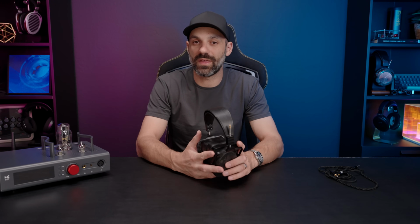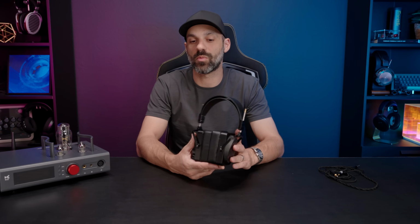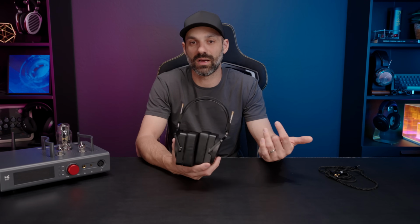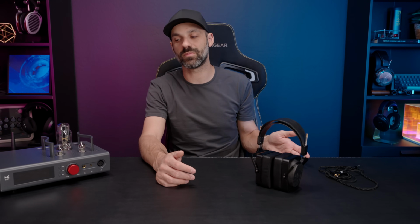I can tell you though that this particular model loves a strong amplifier. It really benefits from a more powerful amp, more so than basically any headphone I've owned. And I think this is harder to drive than the Sasvara Unveiled that I have, in my opinion. So just keep that in mind. You can plug this into lesser powerful amps and you'll hear music, but I think it sounded better on stronger stuff. And to put it in perspective, I reviewed the FIO K17, which is about $1,000 all-in-one amp DAC.